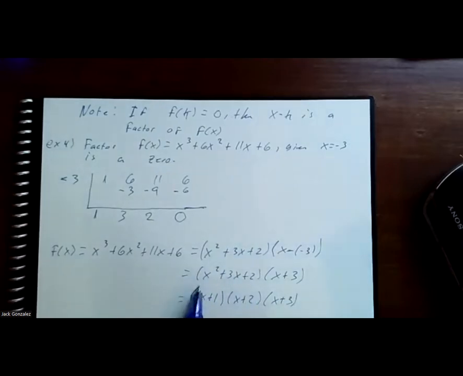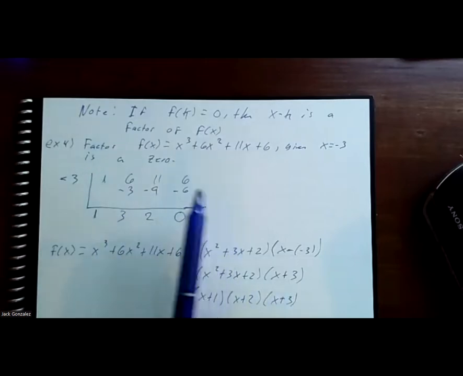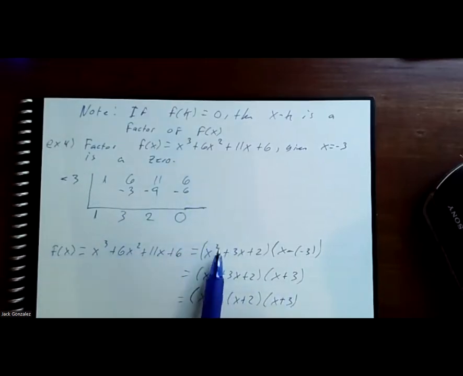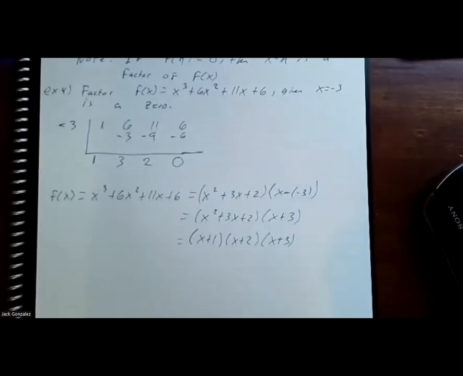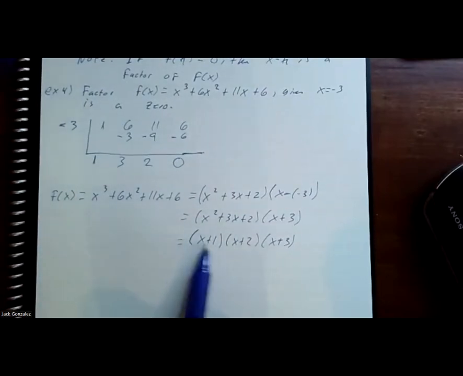Once you get to a quadratic form, you can just factor using your old techniques. So the goal is to go from whatever power you're at down to a 2. Once you get to a 2, use whatever technique. You may have to do quadratic formula. You may have to do AC method. You may have to do just basic trial and error like this one. This one was nice. Doesn't matter. So now we have this guy factored into these 3 pieces.